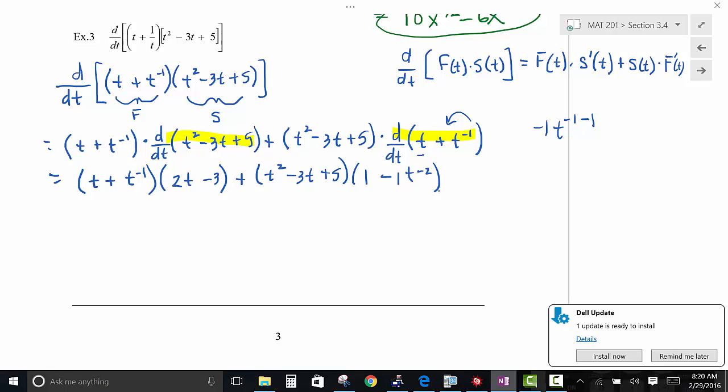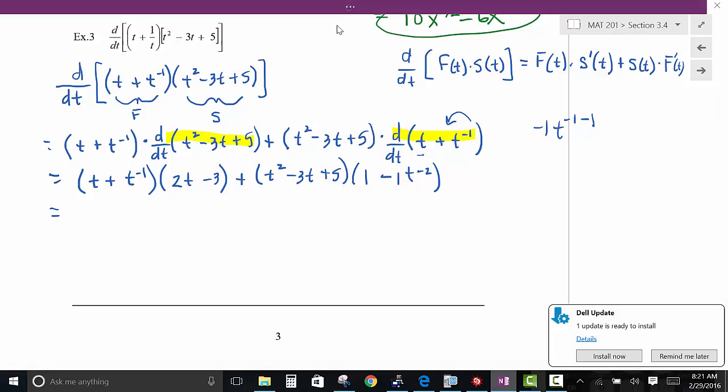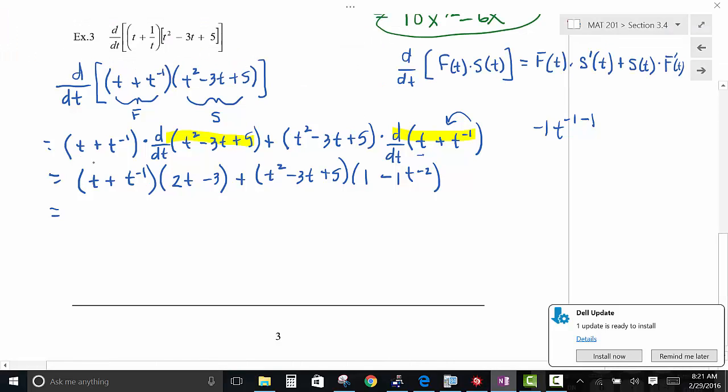What we need to do is clean it up a little bit. A lot of times on these problems, we don't really do much with them. So what I would suggest is let's just multiply it out. This is going to be a FOIL problem, and then we're going to multiply this out like this. It's a good idea to just start multiplying it out. Now you're going strictly to your algebra background. So let's do this. That first term is going to be 2t to the second. That outside term is going to be minus 3t. Now this is kind of stuff you get into. What is that going to be?